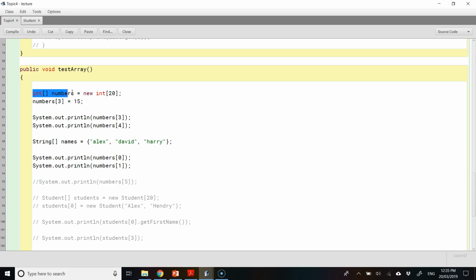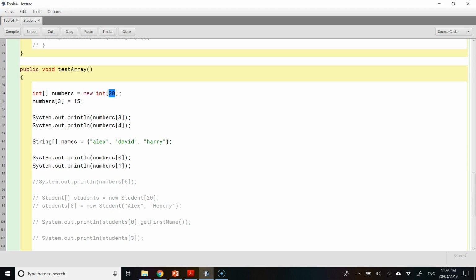So what's the value of these ints? Well, because we haven't set them yet, they would be the default value for an int, which is 0. So if this was an integer array, the wrapper class for int, because that's an object, the default value would be null. If we declared an array of doubles, the default value would be 0.0 if it was the primitive double. So right now we have an array of size 20. So the index in this array is going to be from 0 to 19. And the array is full of ints that all have the value 0.